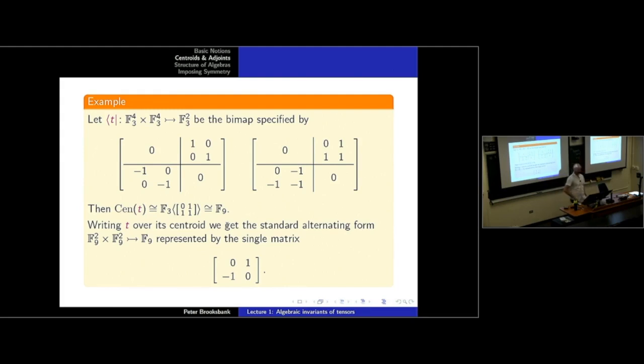This might be a nice time to mention, in fact, that Josh has implemented this particular aspect in Magma as well, right? So I think you mentioned a number of tools in your demonstration yesterday, Josh. And one of the things that this suite of functions can now do is, if you're given a tensor, you can calculate the centroid easily enough, but then there are also functions that will rewrite that tensor over the correct field, which is really quite nice. All right, any questions so far? All good?